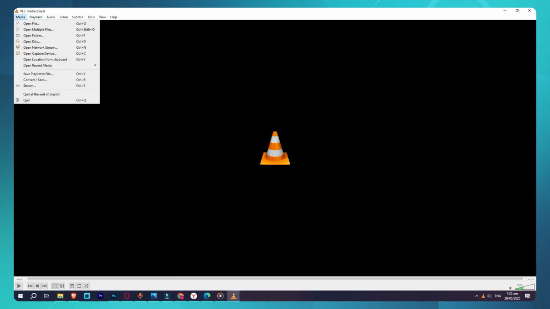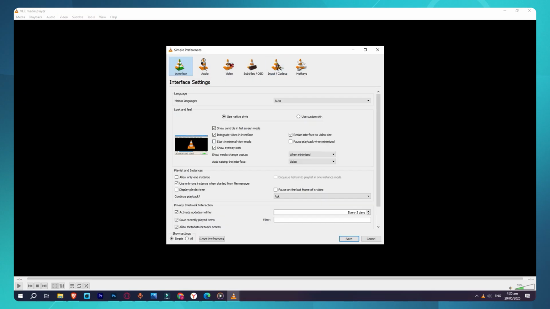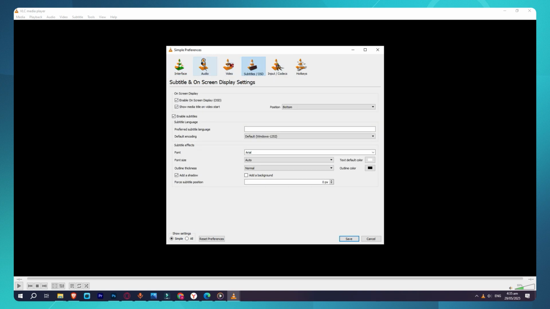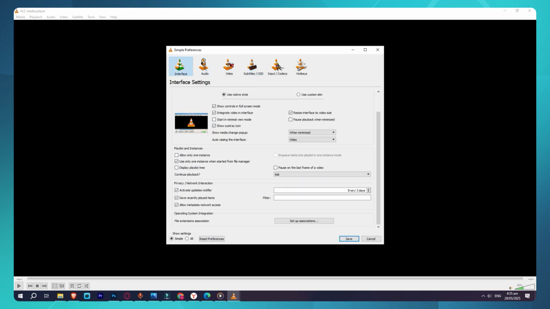Before you hit play, let's configure where VLC will save the images. Go to Tools, Preferences. Click on All Settings at the bottom. Then go to Video, Filters, Scene Filter. Here, set the recording ratio. For example, 50 means it will save one image every 50 frames. And set the directory path where the JPGs will be saved.